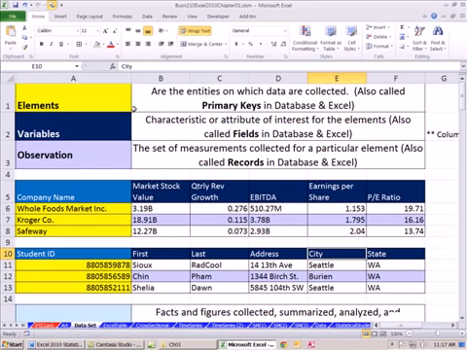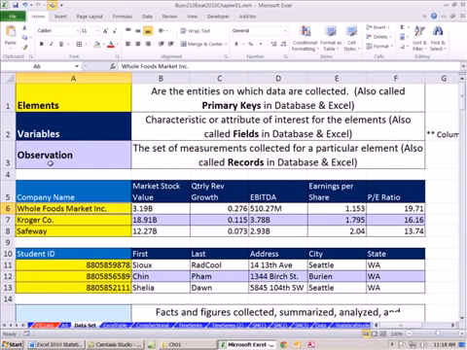Now, variables and fields, column labels, or column headers. There's one slight difference. In statistics, the variables are going to be listed only here. The first column is not included. In basically everywhere else, all of these will be considered the fields or the column headers or the row labels. In fact, when we do our pivot tables, that's how we'll think about it. But in statistics, we want to differentiate. These are going to be variables. It means these are the bits of data we're collecting about whatever's in the first column.